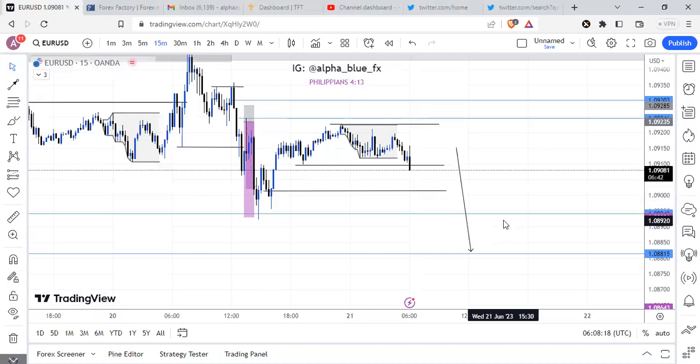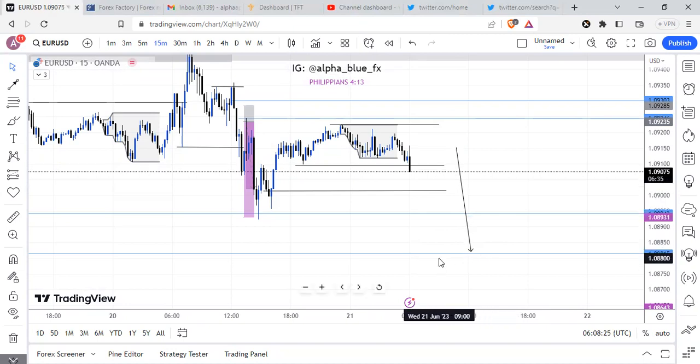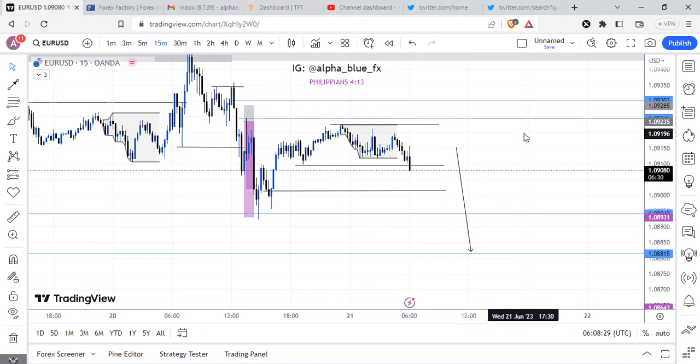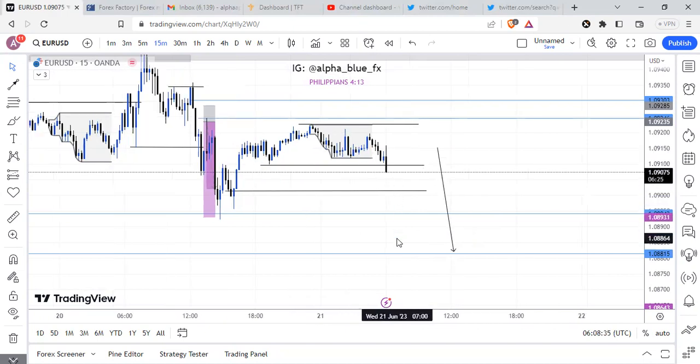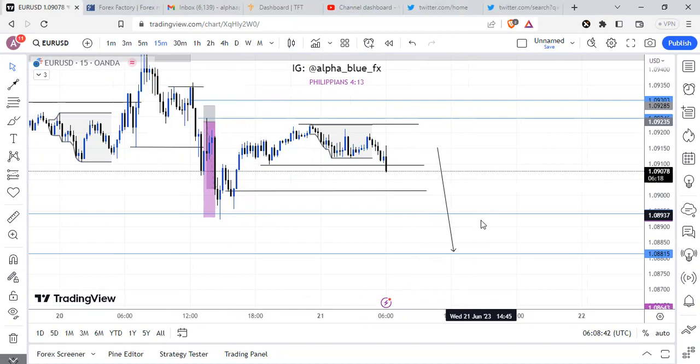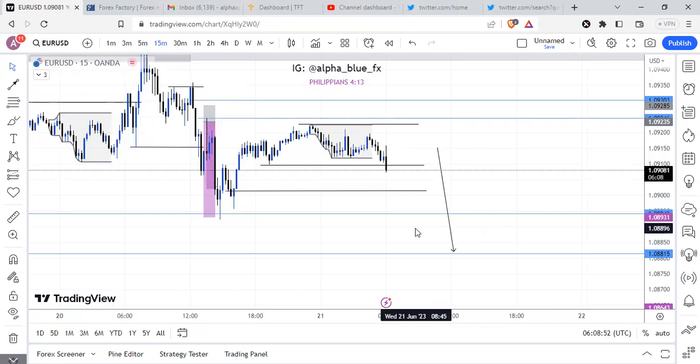And the truth is, we're most likely going to see price come to this zone here. But the question is, how are you going to enter the trade? Where are you going to enter this trade so you don't get stopped out before price reaches this destination? Because right now, as you can see, price is already pushing to the downside. So are you going to enter a trade right now, or what are you going to wait for before you enter this trade? That's a very important question that every trader needs to ask themselves and answer. If not, you're going to enter the trade at the wrong time and you lose out.